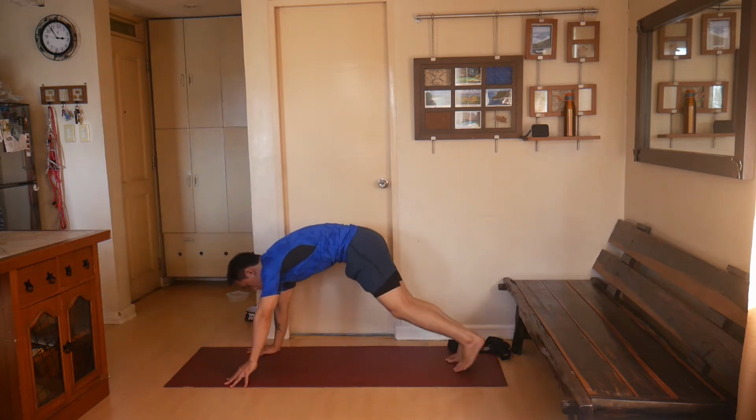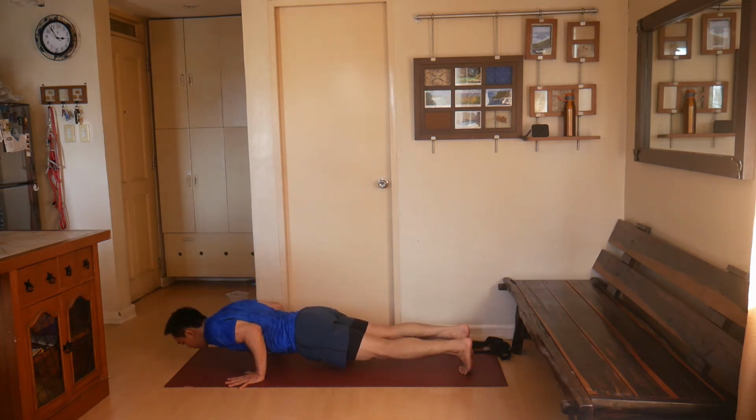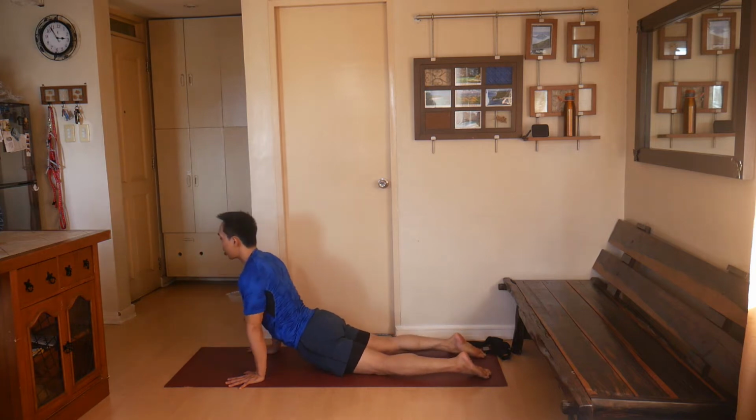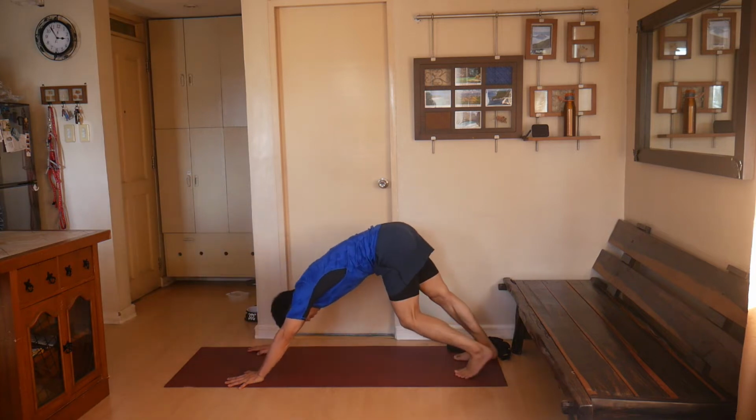Then step back to your plank. Then exhale, lower down to your half plank, bending the elbows. Inhale, pressing the tops of the feet and the hip downward, pushing the floor and opening your chest. Then exhale, you go to your downward facing dog.